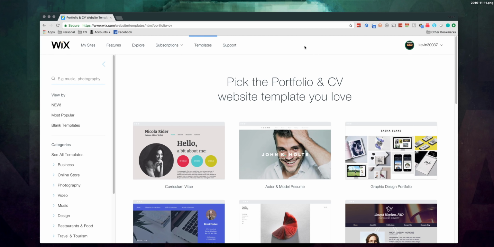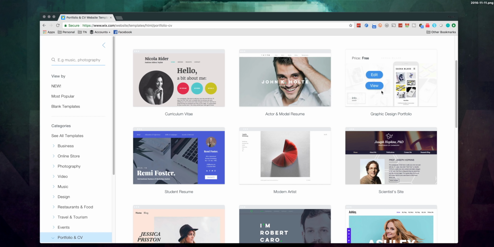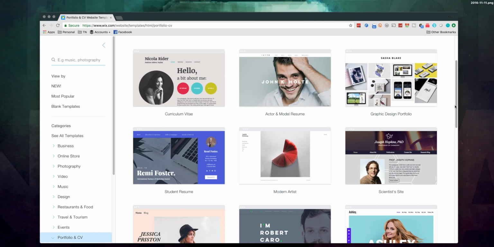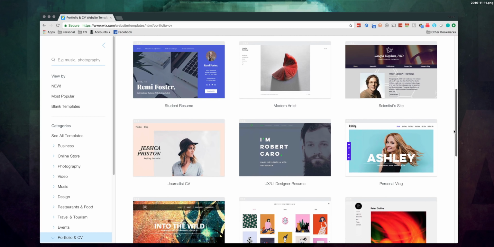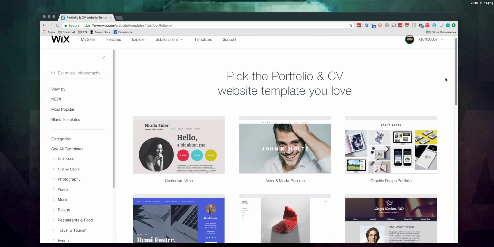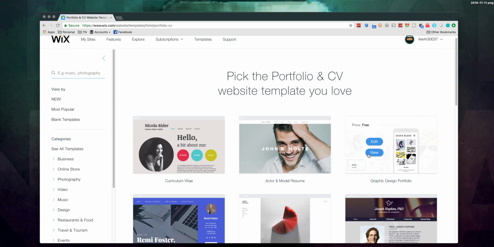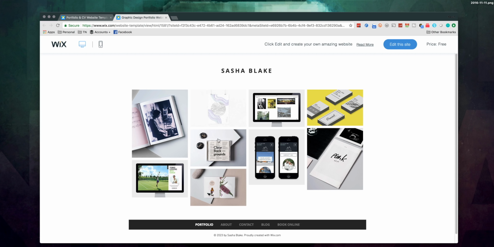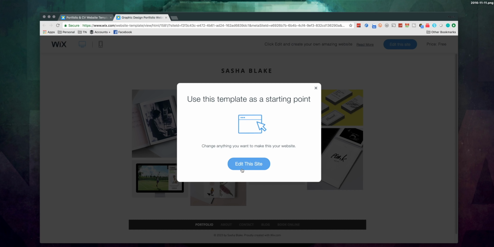And at this point, you can actually let them create the website for you or select a template, and I went with the template. And depending on the type of websites we want to make, that shows us those type of templates, but we can always go back in and change what type of site we're looking to make in the first place. From here, you just go through all the templates that you want. I find the ones that are best for me are just really clean. So I'm actually going to select this one right here towards the top. And at this point, you just press view. You can just take a look at it, see how it actually is already. And then from there, you can just edit this template.